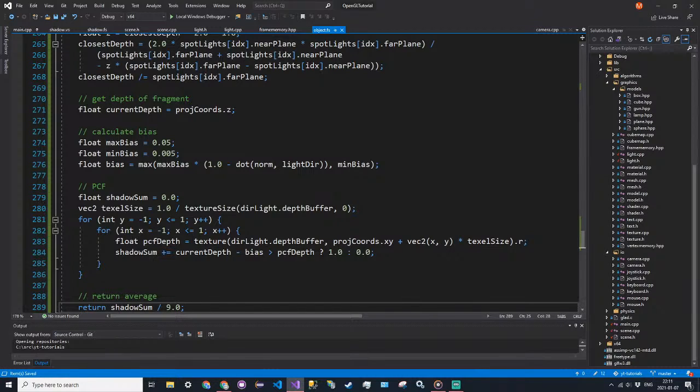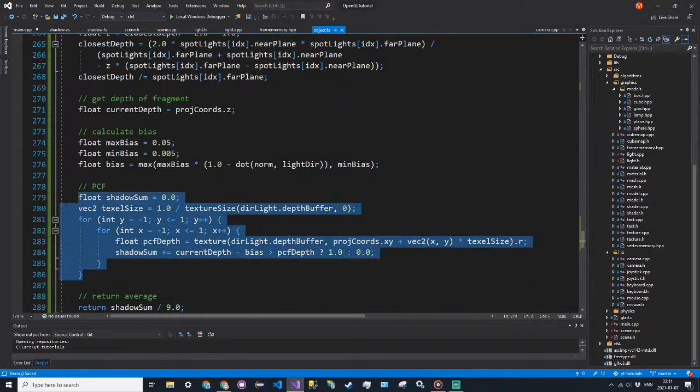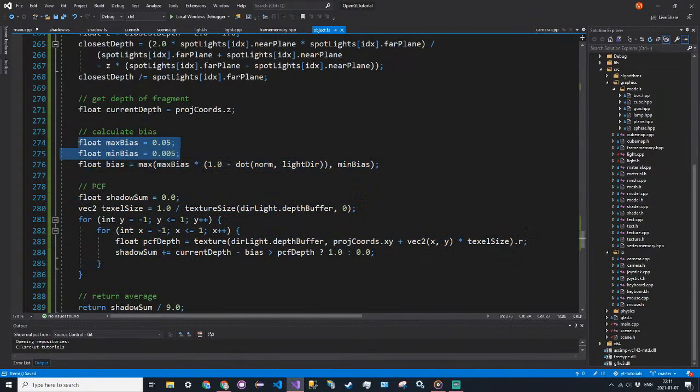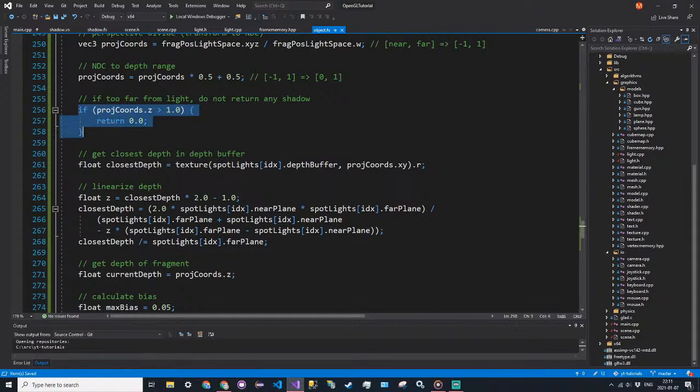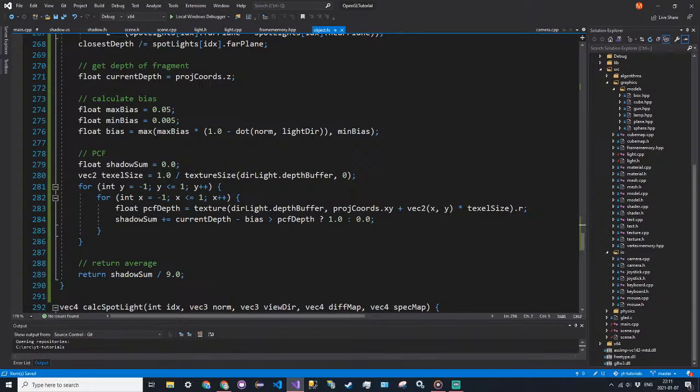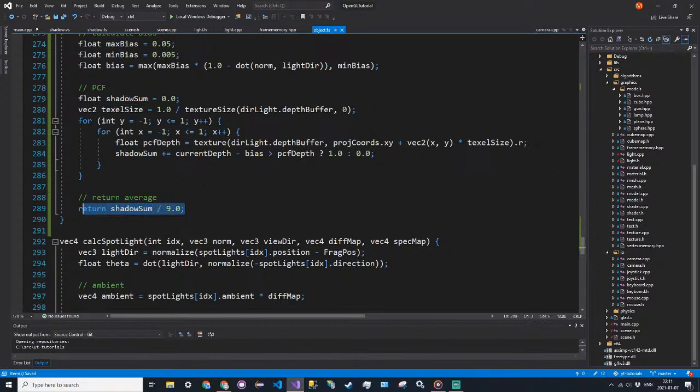And once again, watch the previous video for the in-depth explanation of the bias, the PCF, and also this if statement up here if it's too far from the light. And then at the end, just return shadow sum divided by 9.0 to get the average of the values.